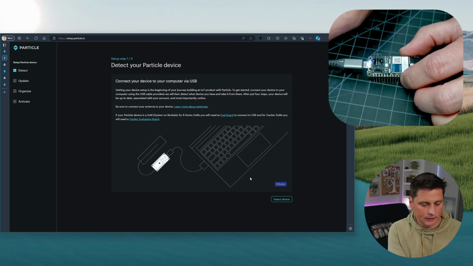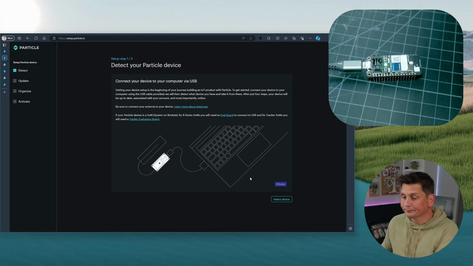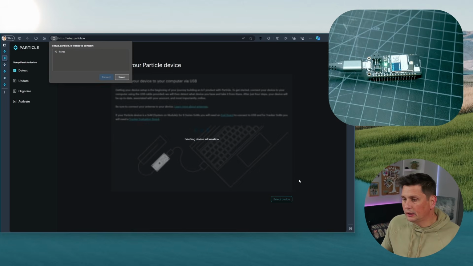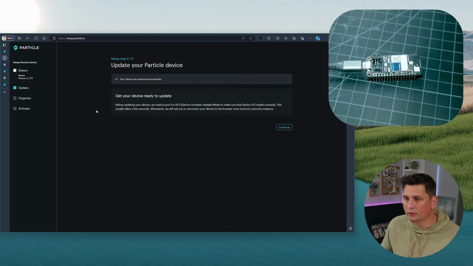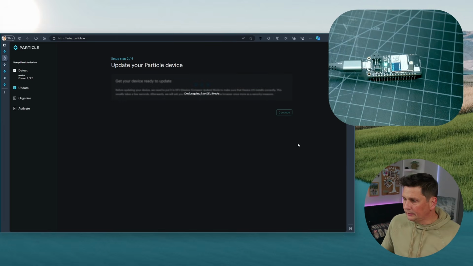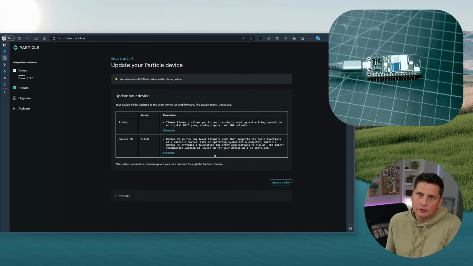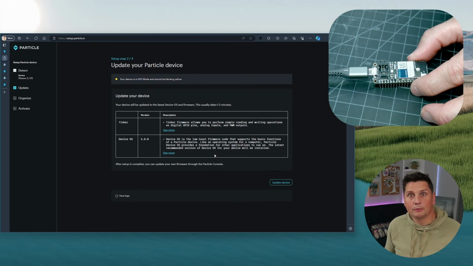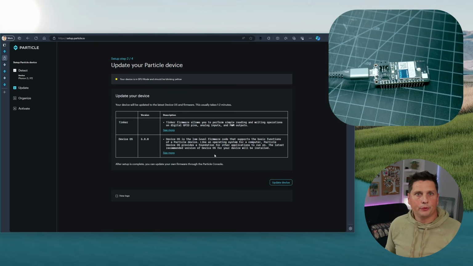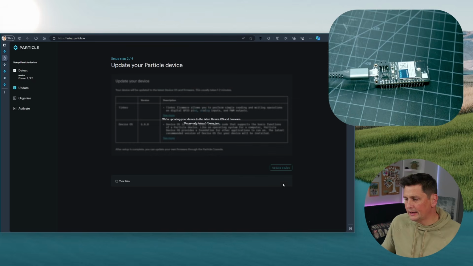I'm going to connect this little guy here. I didn't install any drivers. It's using the WebUSB interfaces that are pretty powerful from the browser. It did detect the device. Great. And now it will get it ready for an update. First thing you do, device has stayed in a box for some time, you don't know how long, is to update the firmware. It will take a couple minutes, so we'll just hit update device and we'll wait for it to happen.